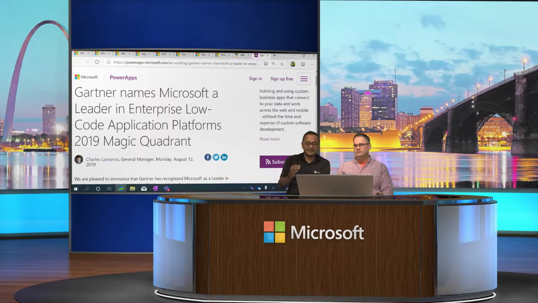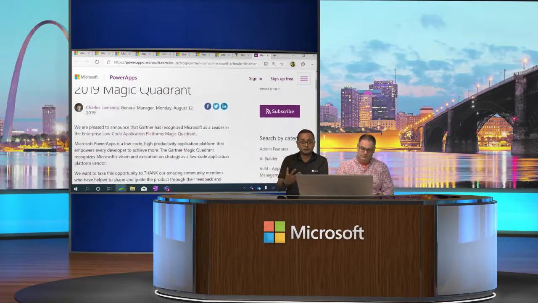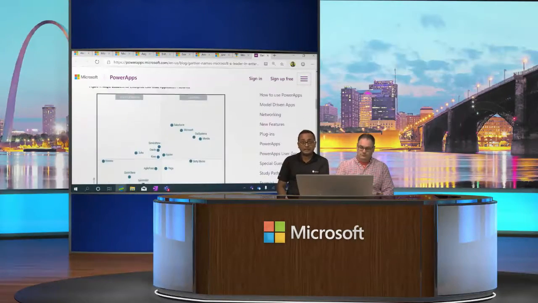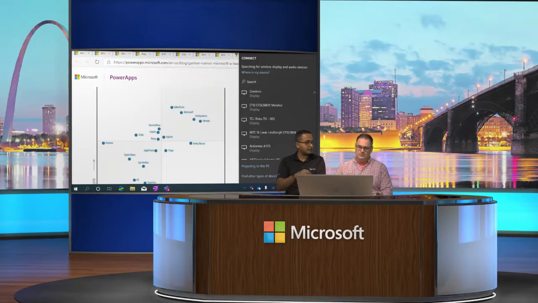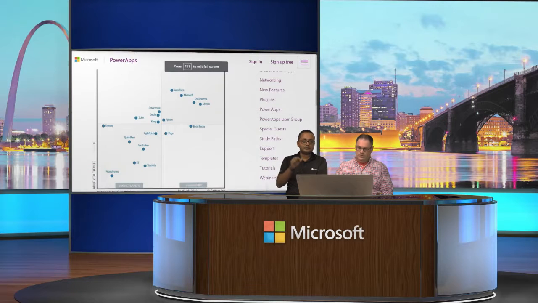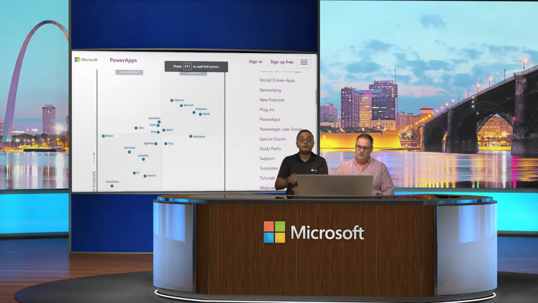So Gartner, right? So we all have heard of Gartner, and they actually have announced that Power Apps is the leader in their Magic Quadrant when it comes to low-code application platforms. And that is a testament to how much work we've invested in making this platform be so usable, so user-friendly, and all those points that we just covered, right? Those little enhancements go a long way in making sure that this, in fact, can be a feasible platform. If you're good in Excel, you got this. And we've gotten to this point in a very short amount of time.